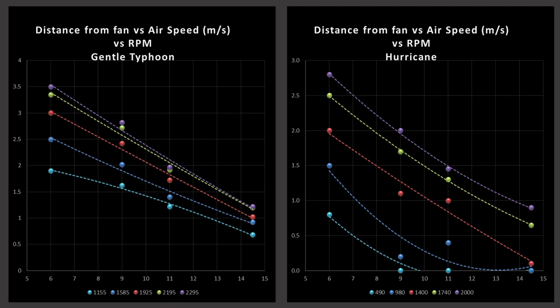Now we're into the specific graphs. The first one is the case simulation test, which can be looked at in a couple of key ways depending on what you care about most. I took key measurements that fit the average for a bunch of different case size categories: the 6, 9, 11, and 14.5 inch marks. The 6-inch mark is representative of a small form factor case — specifically a front-to-back airflow style — and also represents a short throw distance, like fans at the bottom or top of a case blowing directly into your GPU.